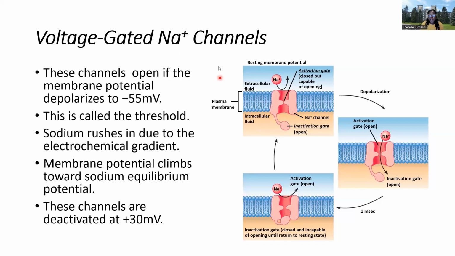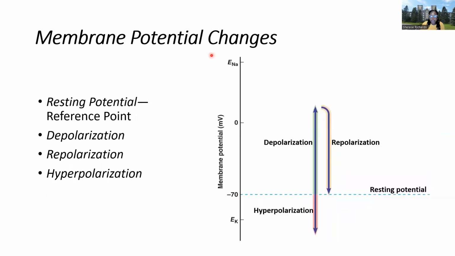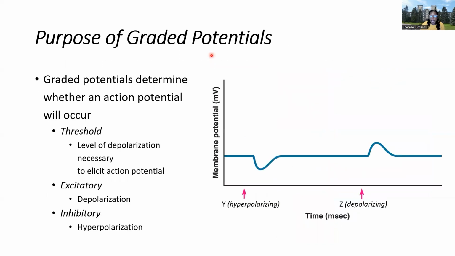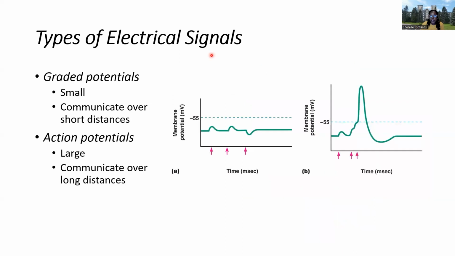Okay, so really great question here. Let's kind of slow down and backtrack a little bit. In the chat, I've got a question. What does it mean to depolarize to -55? Okay, excellent question. Let's go back a bit to look at the graded potentials, because understanding the graded potentials is really important for understanding how we get to that -55.